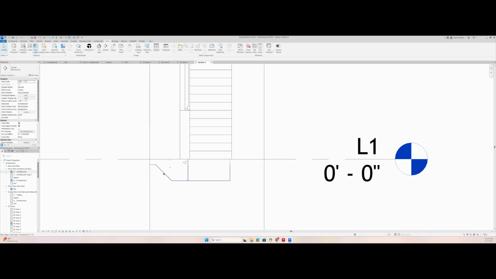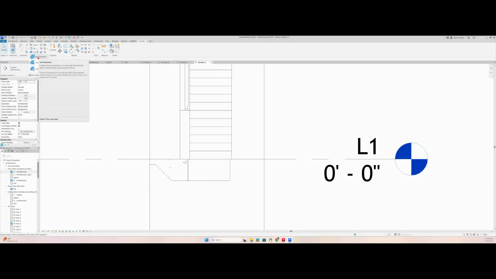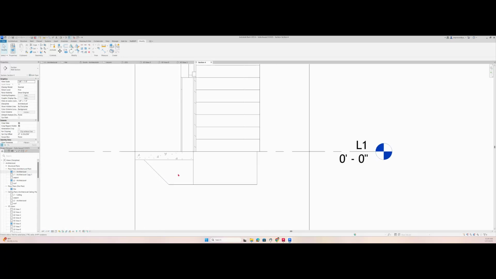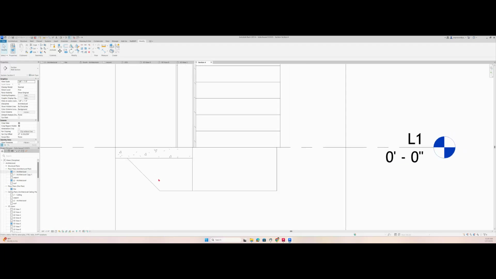The slab edge and the floor, okay, they are joined by going to the modify tab and going here to join, right, and join geometry. Got it? Join geometry, and we can get this. Okay, the problem here, let's put it into fine detail, and you're gonna notice that it's actually not joining, right? And also, if we go to a bigger detail, like a 3/4, we're gonna get those kind of problems there, right?